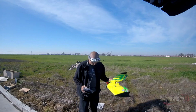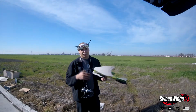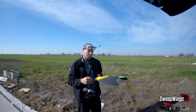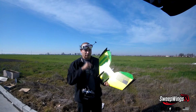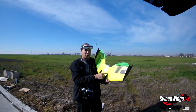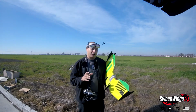All right, guys, we're gonna do a quick setup for the Runt, and this system here is with the GoPro. This video is just to help you get the initial setup just right. A good starting point for the CG is about five inches from the nose, so about here is where I marked it, and then you can go just a hair forward, and that'll get you a good area to lock down the CG.